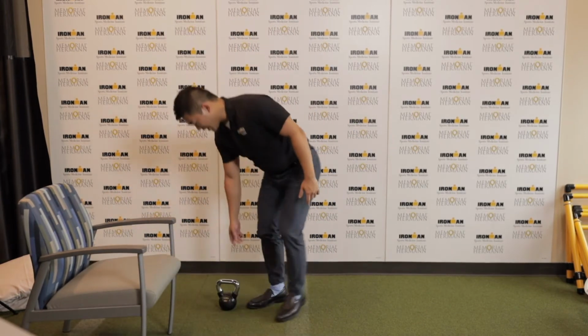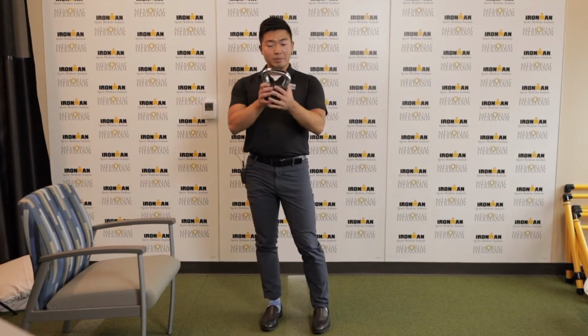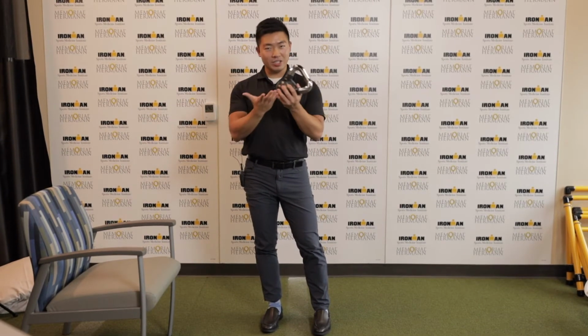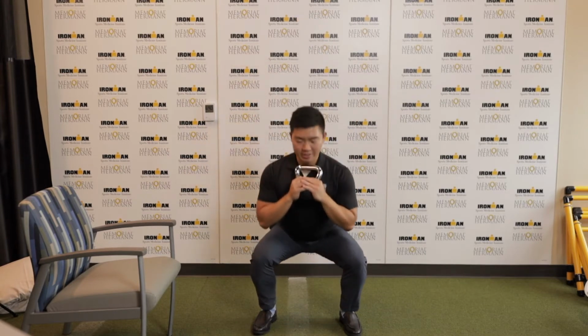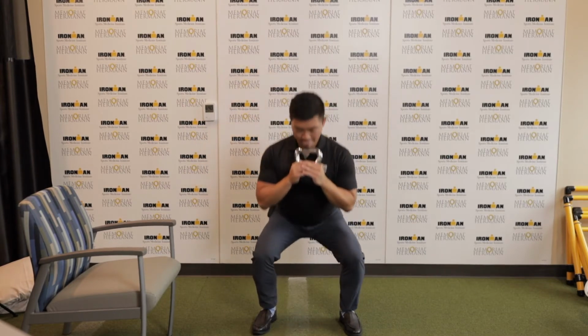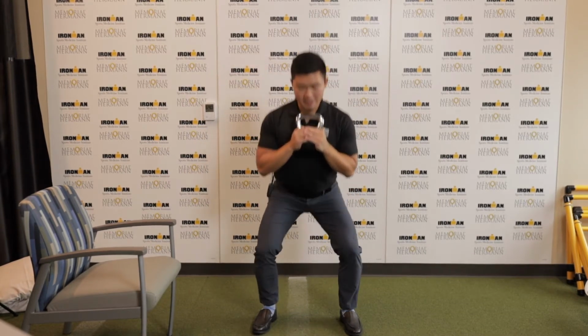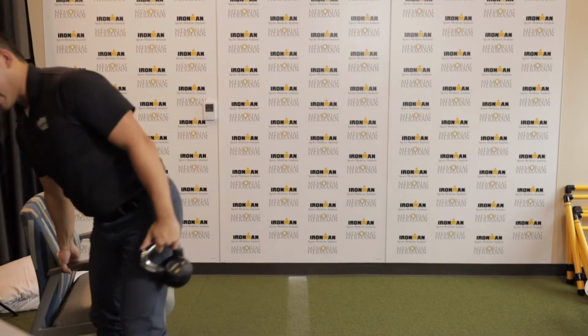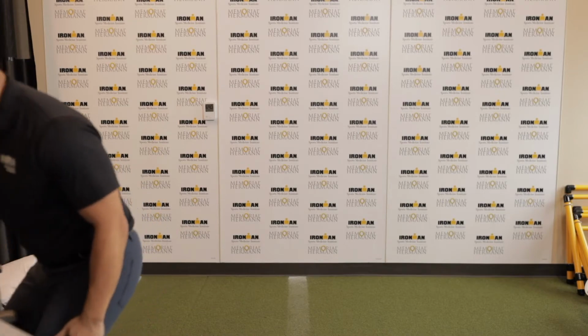You can do regular squatting, or you can get a kettlebell or a dumbbell or anything else that can be homemade, that can be extra weight in the front. You can do squats just like this. Okay? So that's a good general exercise for our lower body and our core.